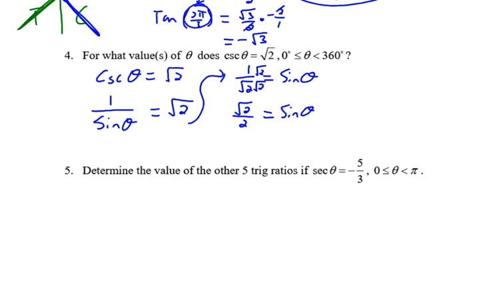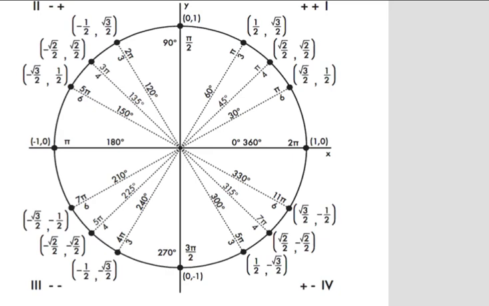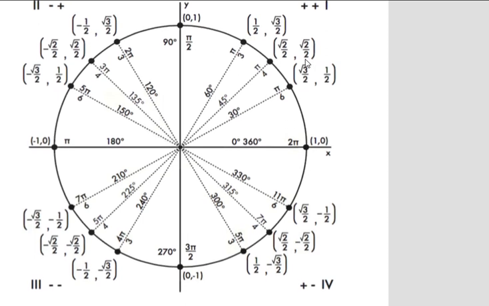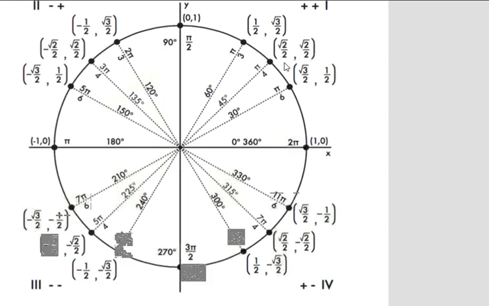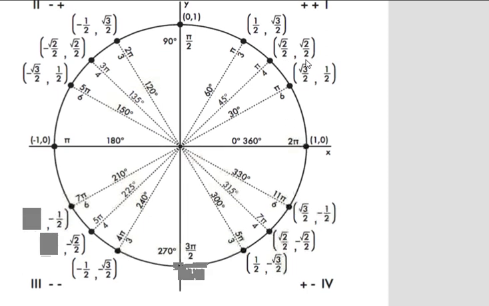This happens at 45 degrees, at all my 45 degrees. So remember root 2 over 2? That happened at 45 degrees. But the other thing, you might be saying, which root 2 over 2? How do I know which one? Remember, sine theta is my y value. So if I'm looking at this one, that's that one right there, root 2 over 2. If it would have said cos theta, that would have been that one. Sine theta is my y value. So sine and y are the same thing, and cos and x are the same thing. So just keep that in your mind.